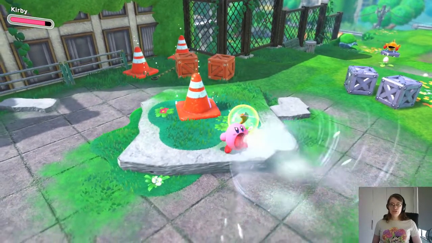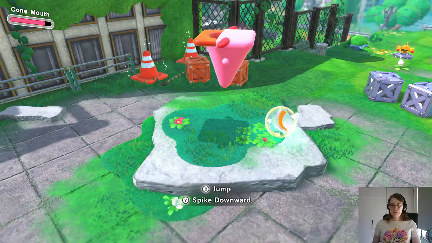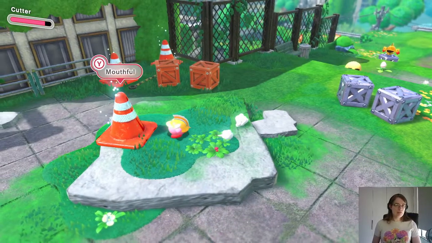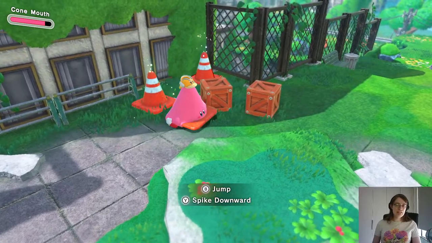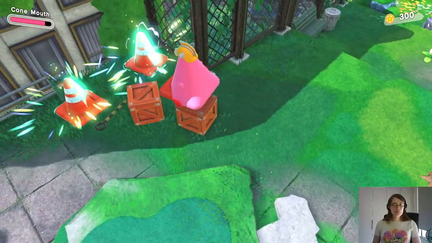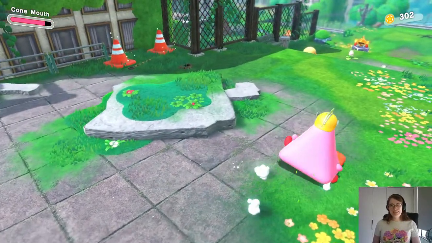Okay, so you can still use suction when you have an active power, if you want to get one of these mouths. It's kind of confusing. Normally, when you have a power, you have to get rid of it in order to use Kirby's suck ability, but it looks like in this game you can still use it, provided you're standing near something like these VLC media players, which can be picked up and transform Kirby. Does that make sense? It doesn't. That wasn't a sentence.